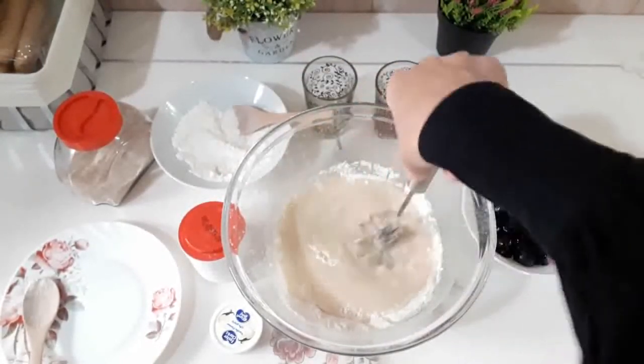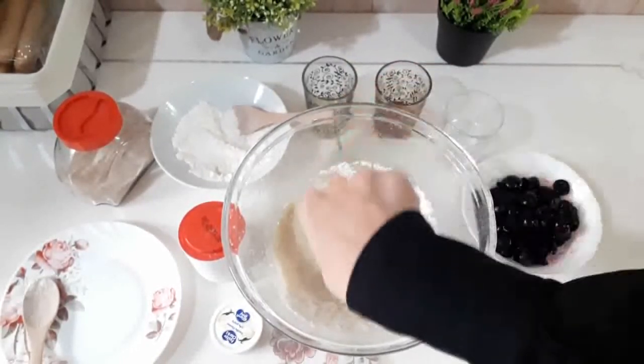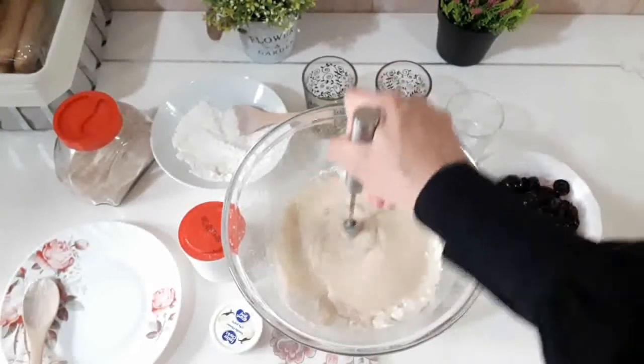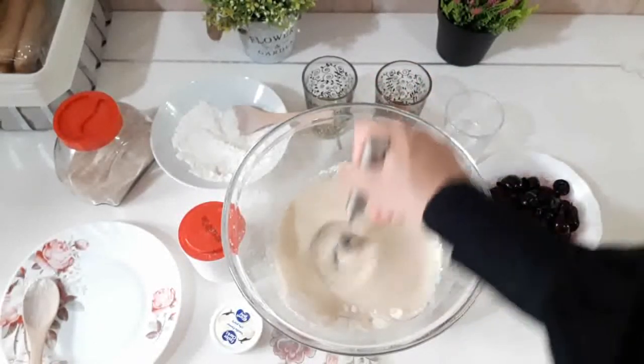First, the water. Second, the oil. Third, the vanilla. Fourth, the honey. I need the honey and have it ready.